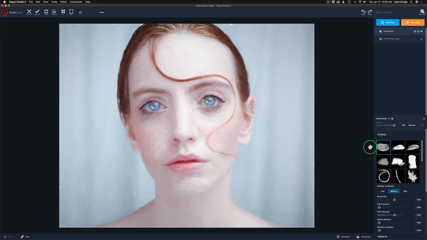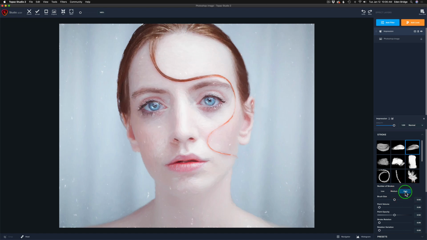Now, I'm looking at my notes and I see that I used type 03 for the stroke. As far as number of strokes, you have low, medium, and high. If you'll recall from past videos, I talk about how low gives you more of an abstract image, medium gives you a little more defined image, and high gives you a very defined image. On this particular image, I didn't want it to be too abstract because this is an elegant model here. So I wanted to use high, so I chose high.